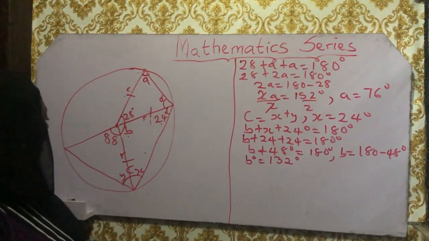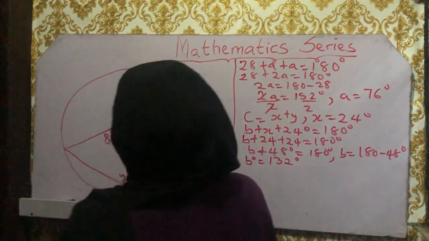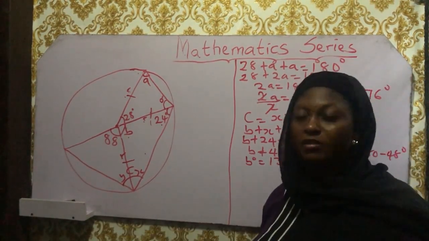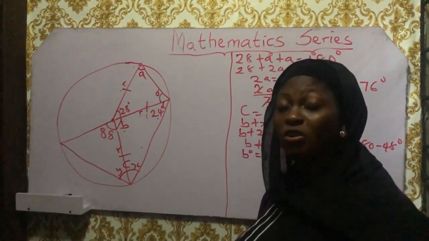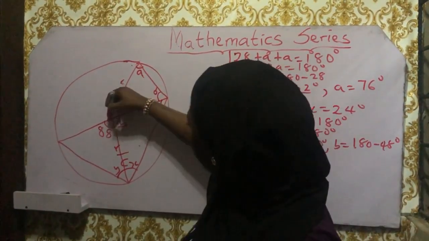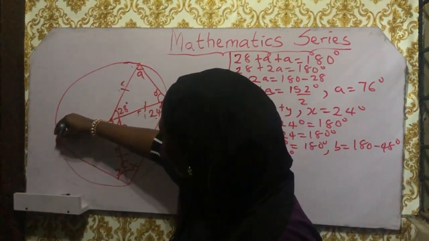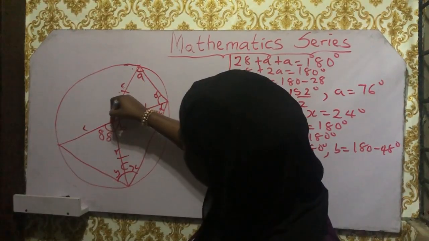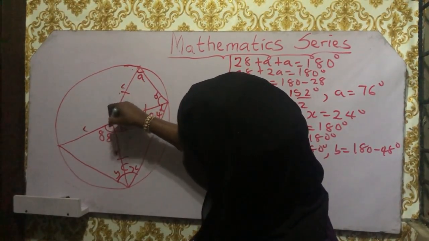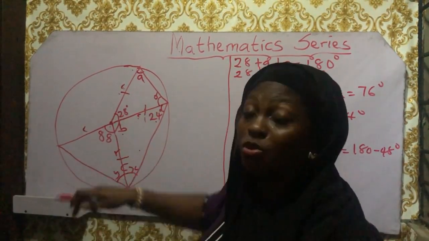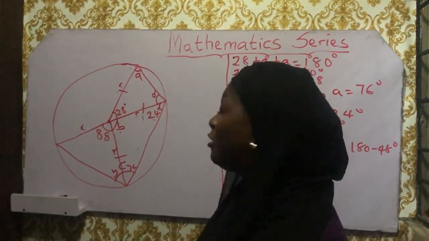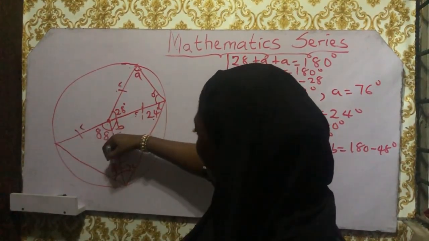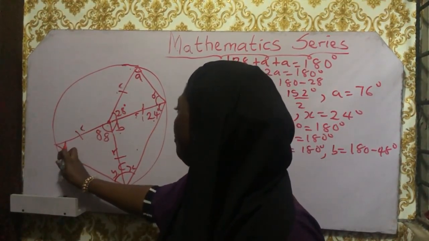We are left with angle Y. Remember, angle Y and angle X make up angle C. But let's try to analyze the third triangle. Now, this line comes from this end to the center, which means it is a radius. And this line comes from the center to this end, which means this triangle is also formed by two radii. So this side is also equal to this side. So if here is Y, here is also going to be Y.